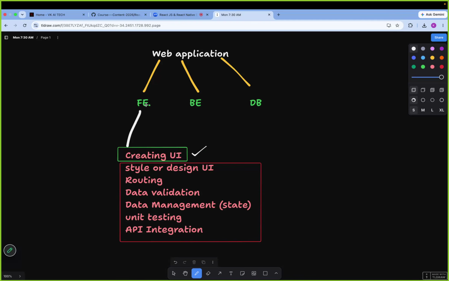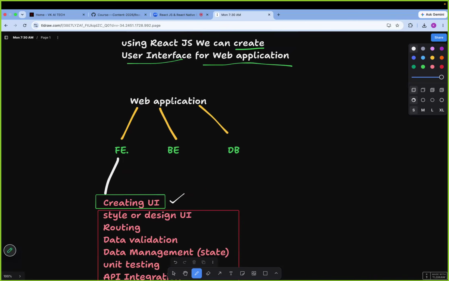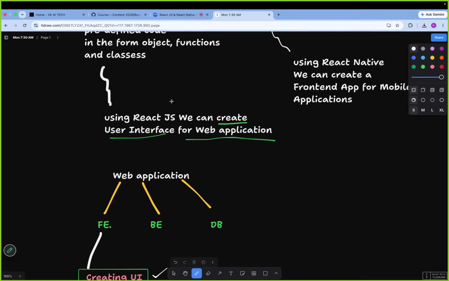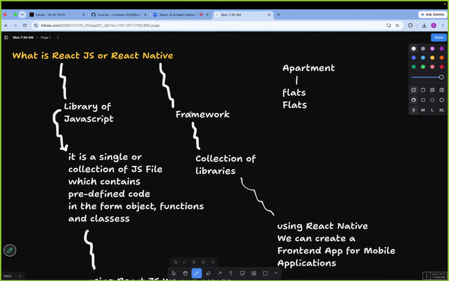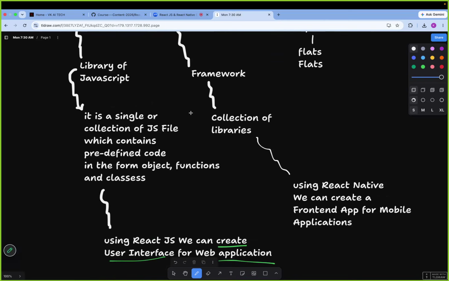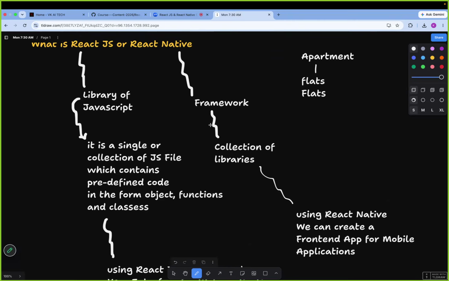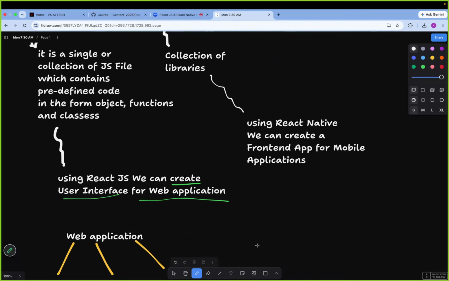And that is for the front end of a web application. In the same way, React Native is a framework. Now, what can we do with React Native? With React Native, you can create the entire front end application for mobile applications.